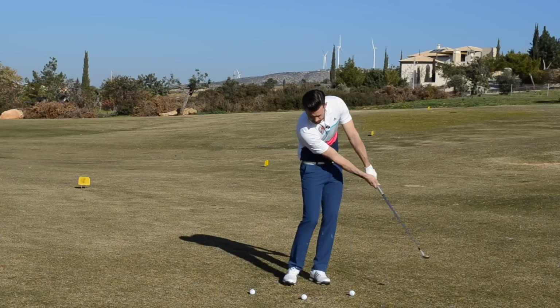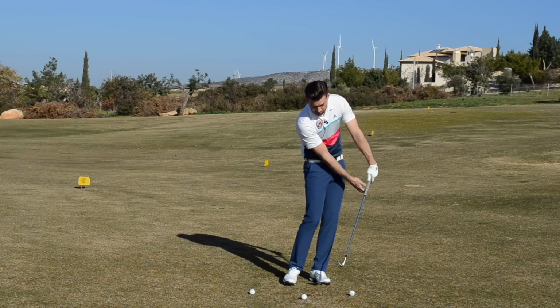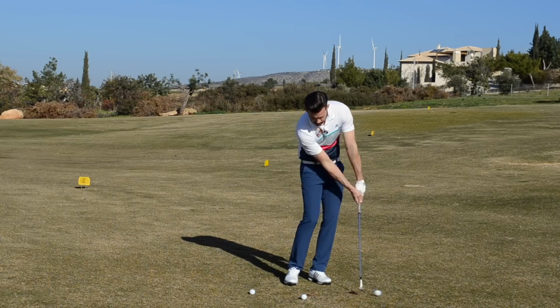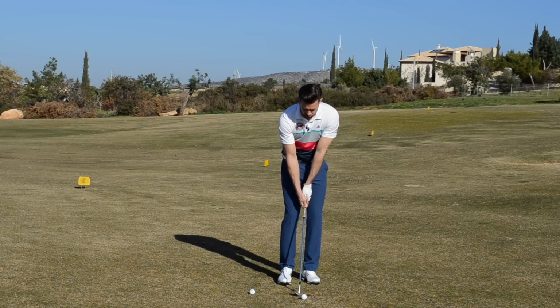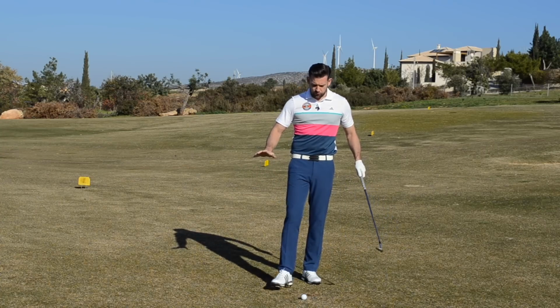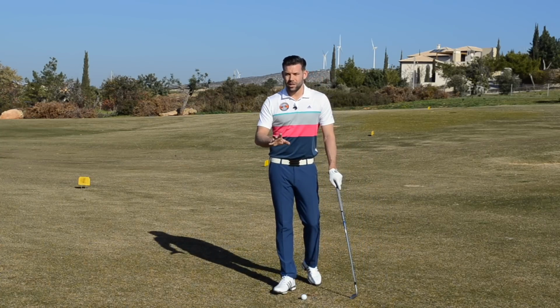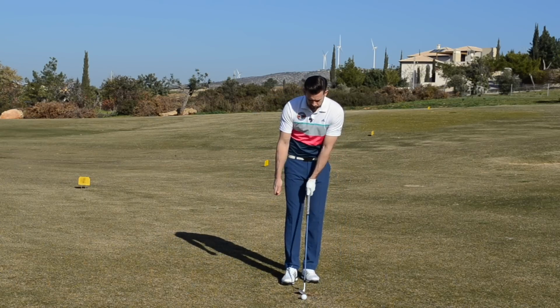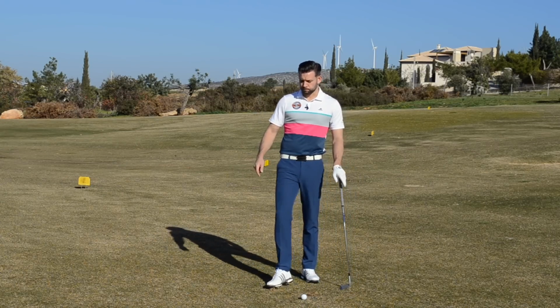Okay, didn't do it that time, but you can see how I'm very, very steep, actually, because the club's bouncing over the ball. But if I was too steep and I didn't hit the ground, I would hit that golf ball. And if I was too shallow, I would hit the other golf ball. So it's really going to give me some good feedback about whether I'm too steep or too shallow. Ultimately, we want to try and make contact with the ground, but not the other golf balls.